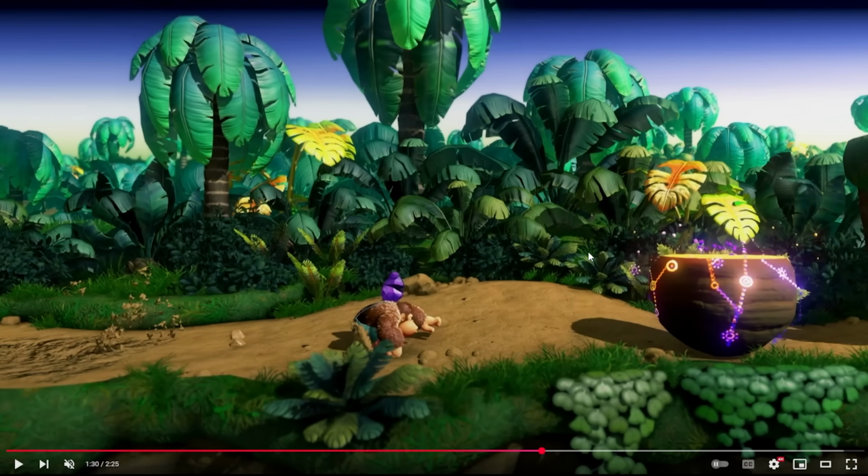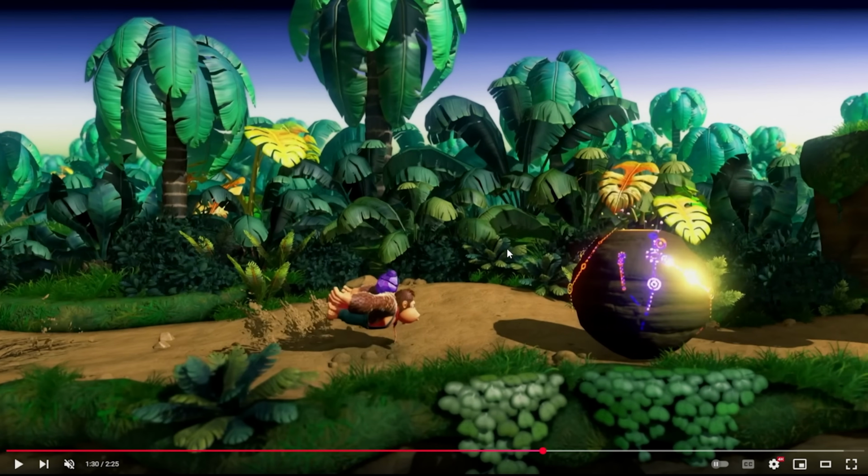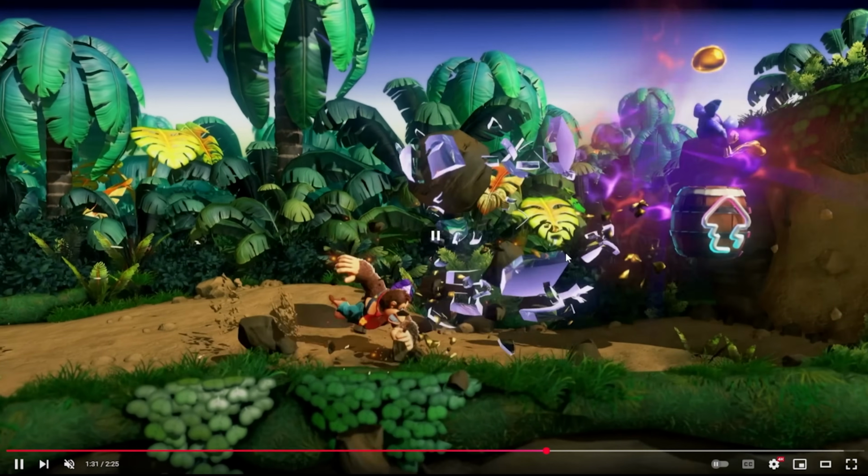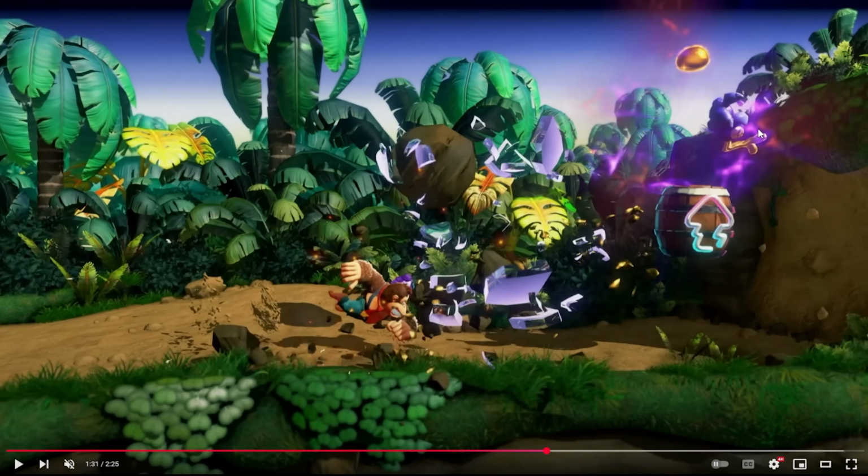But that was our first indication of barrels blasting DK to various places, which won't be the last, but it's also nice to see that they will return. And of course, speaking of return, we have this classic look from the original Donkey Kong Country, very much emulating that first game, as this rock materializes in front of him, again carrying those purple circles. He punches through it before it can even really form, and the enemy goes flying.